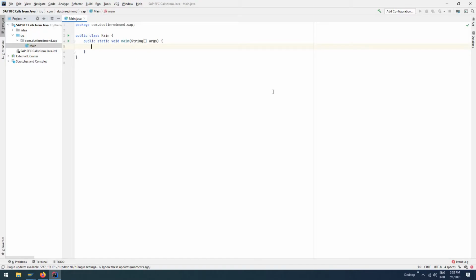So I paused the video to save you guys from having to watch that. I just created a brand new project in IntelliJ IDE, which is my preferred Java IDE. You can use Eclipse, you can do this from the command line if you want to. I don't really care which way you do it, but I'm going to show you how to do it in IntelliJ IDE because, as I said, that's just the one I'm most familiar with.